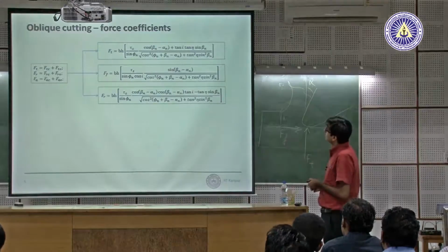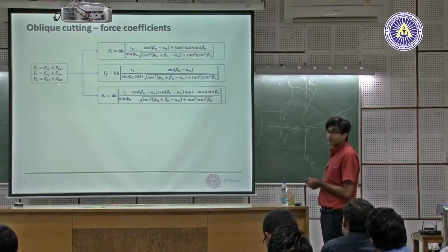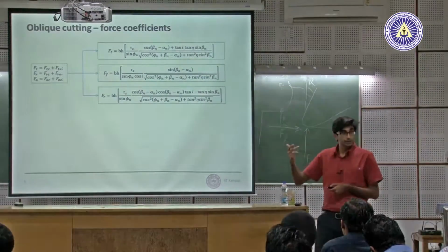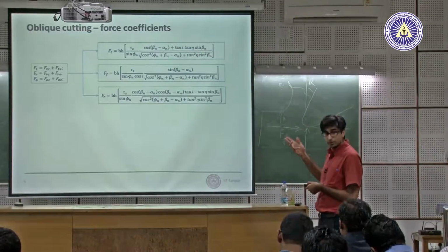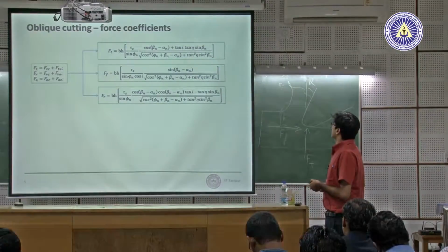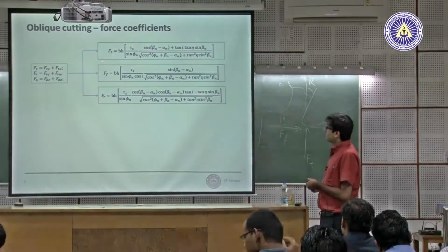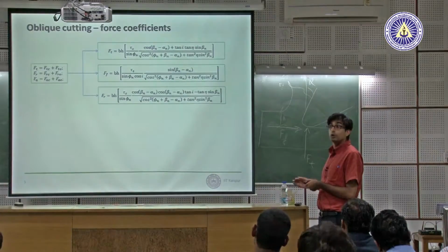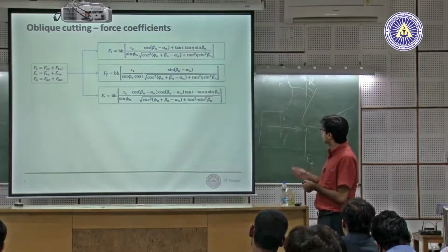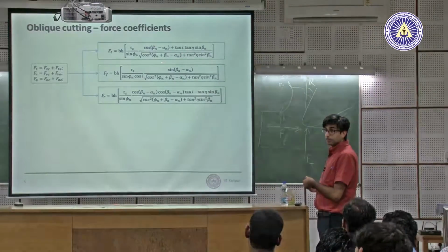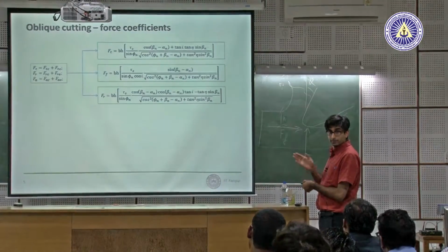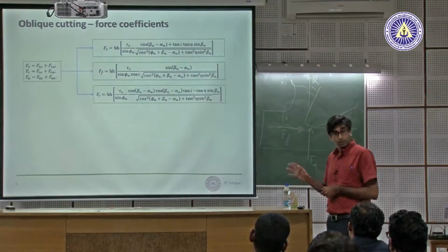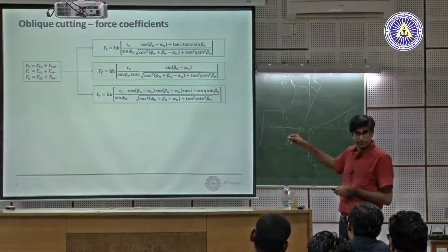Chaudhary was talking about. So you can see, this is again the three different forces. Here you had two. In the case of oblique, you will also have the radial cutting force, the third direction, or the axial, whatever you want to call it. Here you can see the forces that you will predict are a function of rake angle in the normal plane, shear angle in the normal plane. I was your angle of obliquity. How much is the tool inclined? Eta was your chip flow angle. So all this becomes very difficult to model or predict.